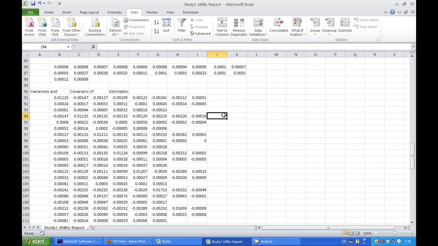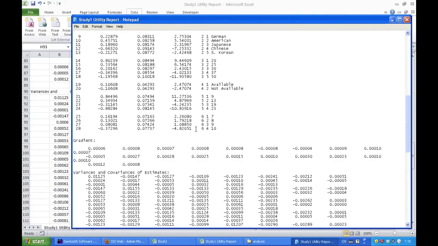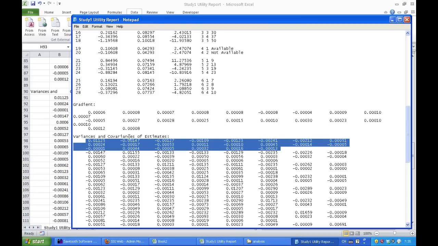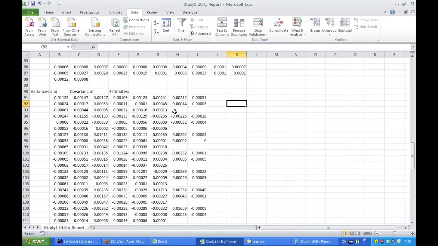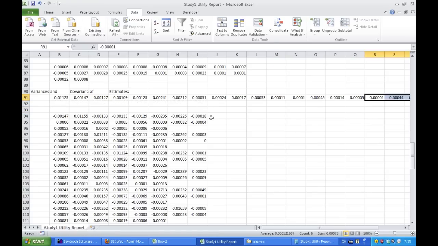Now, if we look at this variance-covariance matrix, the way Sawtooth gives the results, unfortunately, the way the text wraps in this utility report, is it wraps the text up. So you have the first row is actually all of this. It runs this way and it wraps the text over here, and then it hits and it wraps over again, so it hits here. So the first row is all this, and you have to re-sort this out, because really the first row of the matrix is all of these. If you move these, that's my first row of the matrix.